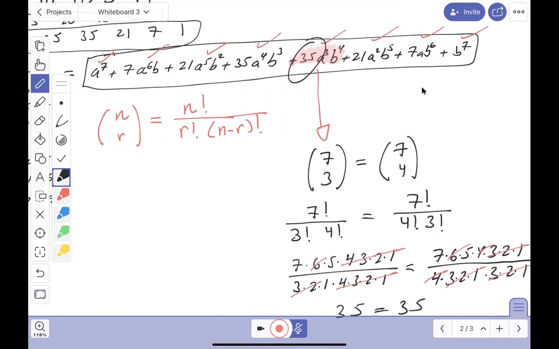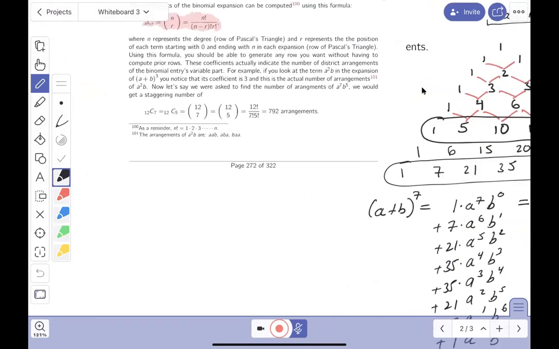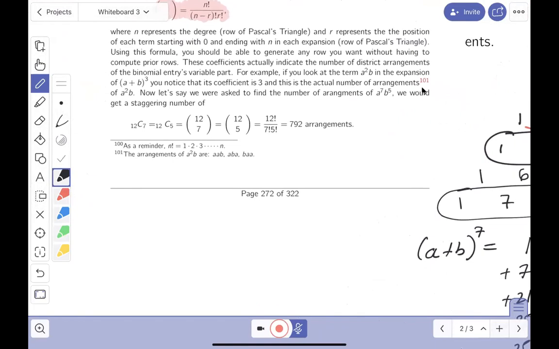All right, let's take a look at another example. And I'm going to do this one over here. All right, we'll talk about it. So I'm going to write this over here. It can be written as 12C7. That could be written as 12 choose 7. Well, let's see, if there's 7 A's, how many B's would there be? 5, right? Or it could be written as 12 choose 5.